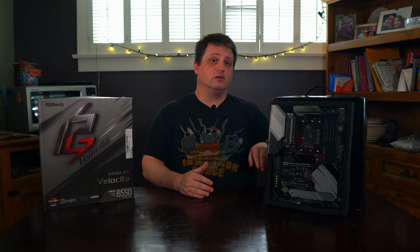Motherboards that are either currently cheaper or similarly priced to the Velocita. That feature, of course, is the BIOS flash button. Because B550 boards were released in mid-2020 and Ryzen 5000 series CPUs were released that autumn, it's most likely motherboard manufacturers knew AMD wouldn't be introducing a new chipset for Zen 3 CPUs, so they acted accordingly by including a BIOS flash button on many lower-end to mid-tier and higher motherboards. This way, customers could flash the motherboard before installing that lovely Ryzen 5000 series CPU and not have any issues.